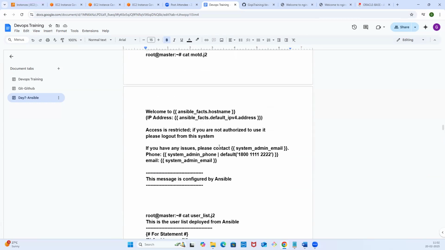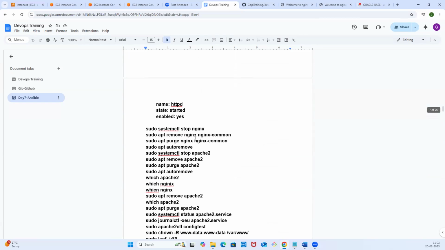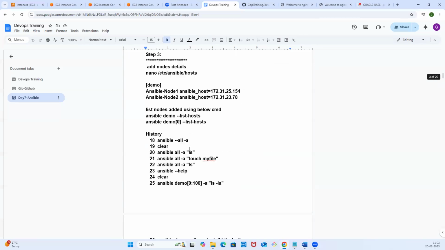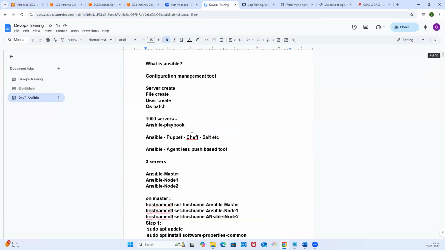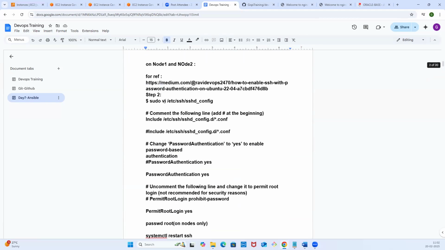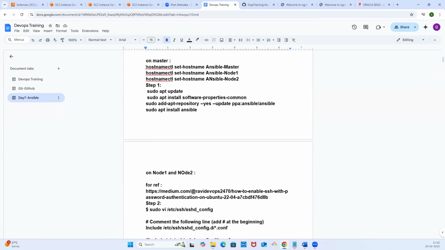I'm giving you more things, I'll remove unnecessary things so that you don't get confused. So in the master node, you have to set this one. These two, you just set on node 1 and node 2. Or renaming, I mean, naming the server.